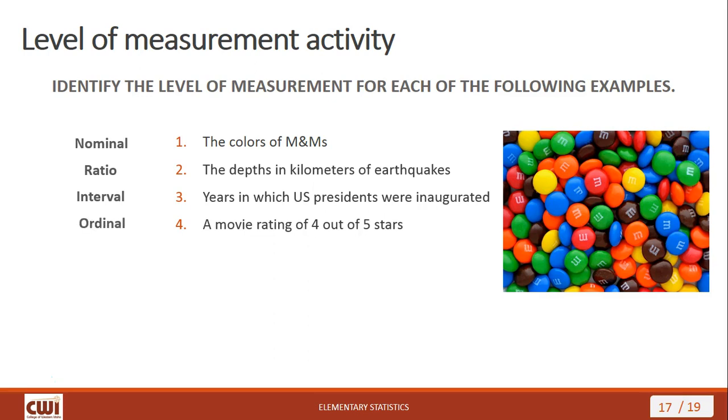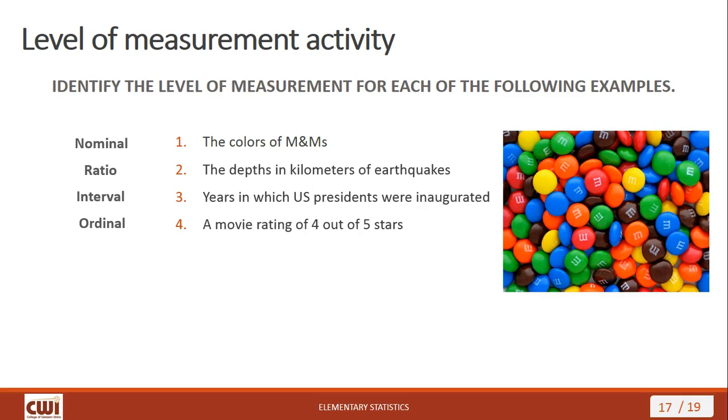Okay, here is an example of ordinal data. You might be thinking, okay, 4, 5, these are numbers, therefore it's numerical data, therefore I'm going to look at either interval or ratio data. That's really not what you're looking at with a movie rating. Movie ratings of 4 out of 5 stars, okay? At least the way that statisticians look at it, you're not rating it with a partial number of stars. You're rating it with a whole number. And the whole numbers are actually categories.